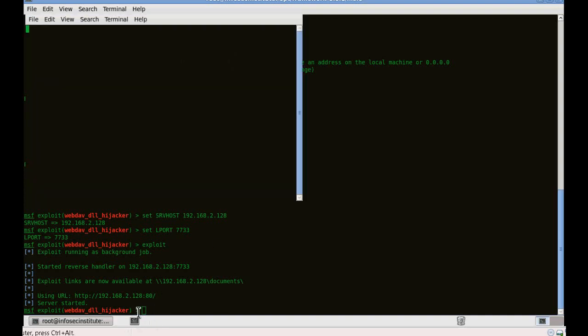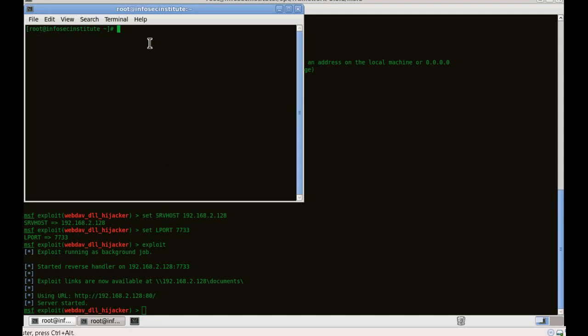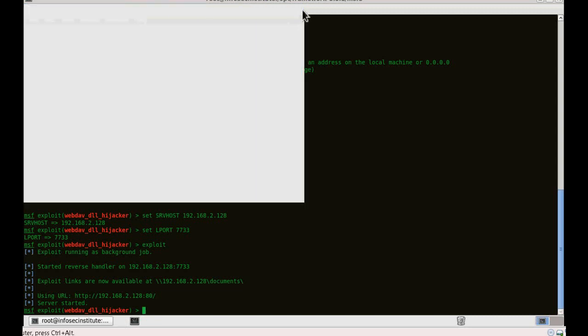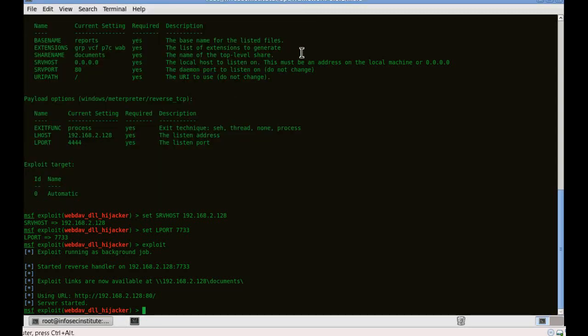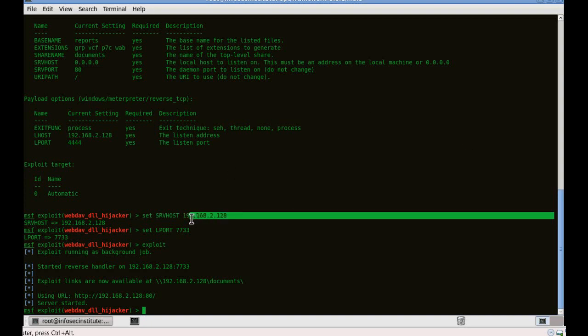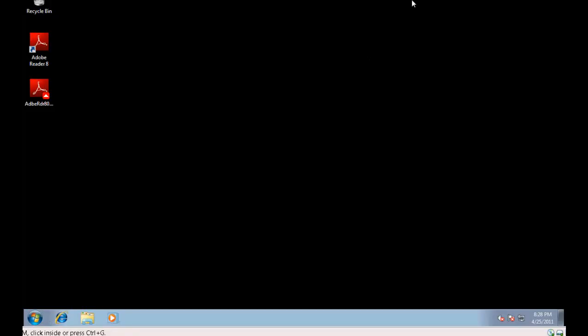All right, so now we're simply going to end up browsing over. Let me just check our setup here. If you're doing this at home or at work, make sure that you either create some iptables rules to allow this traffic to come back, or, as you just saw me do, I stopped iptables temporarily.